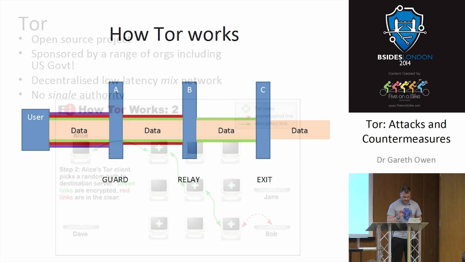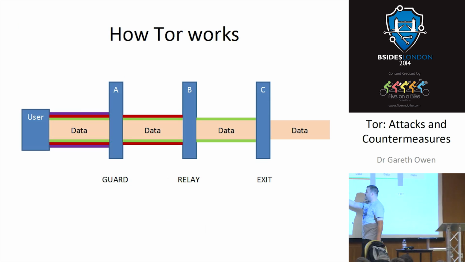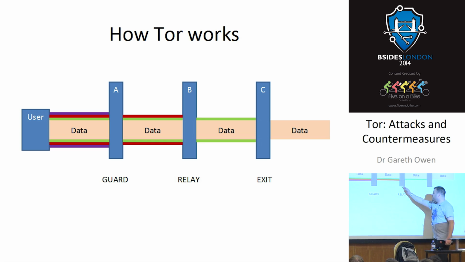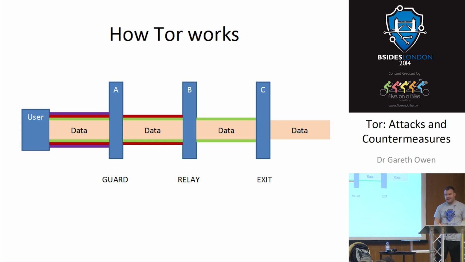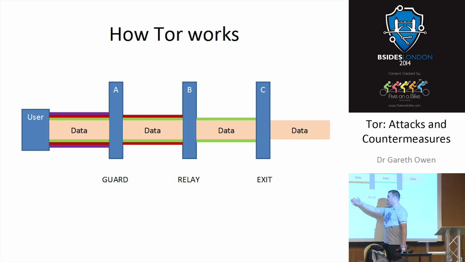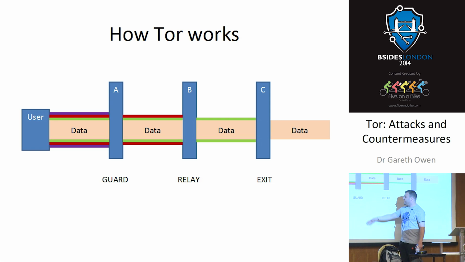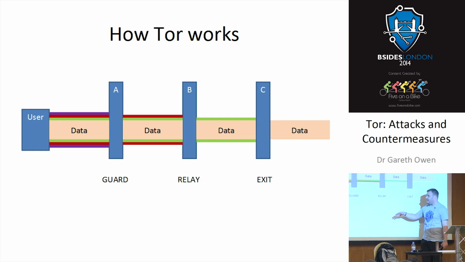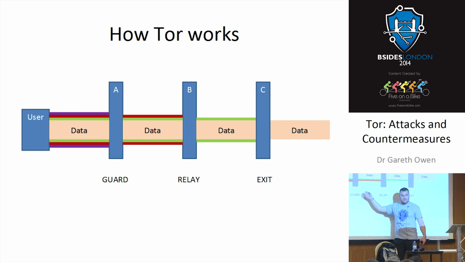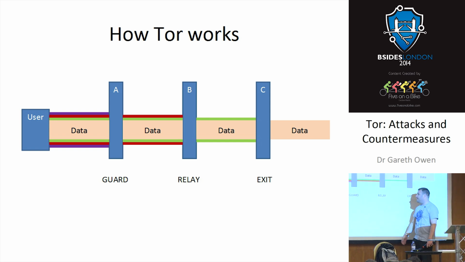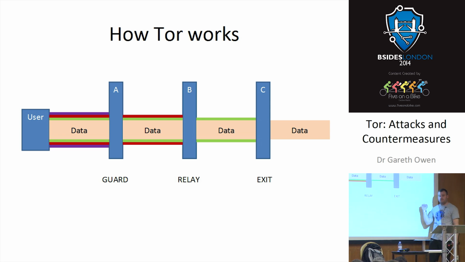Now, the way Tor provides this is, so here we've got, again, Alice, our user, on the far left-hand side. We've got our 3 hops through that Tor network. Typically, we call them the guard, the relay, and the exit. The guard node is the first hop from the user, so this is who the user talks directly with. That then goes through a second hop, typically called just a relay. In fact, all of these are relays, but a guard node is just a relay that's, in essence, the first hop in the network. And then we've got the exit relay, which is where Alice's traffic exits from the network.